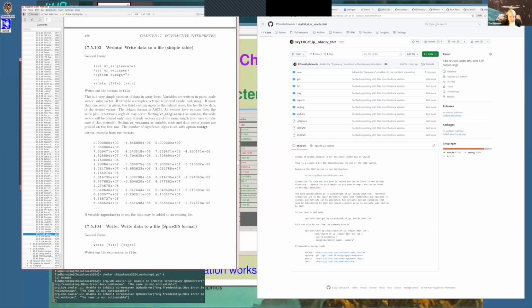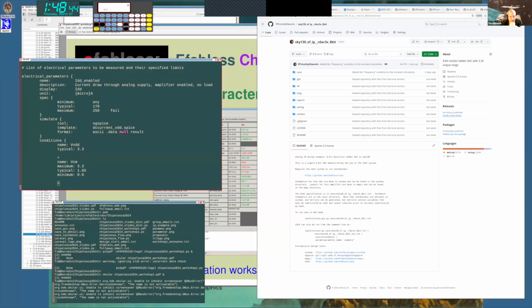It writes out things in ASCII and column format, which is nice, but it also likes to just decide for itself what should go in the first column. So I often end up saying the first value is a null result, and then the second one is the one I actually want to look at. The result is the thing that Case is going to pay attention to. So what I'm telling it here is that the simulation is producing an output file. That output file contains two values. I ignore the first value, and the second value is my result.